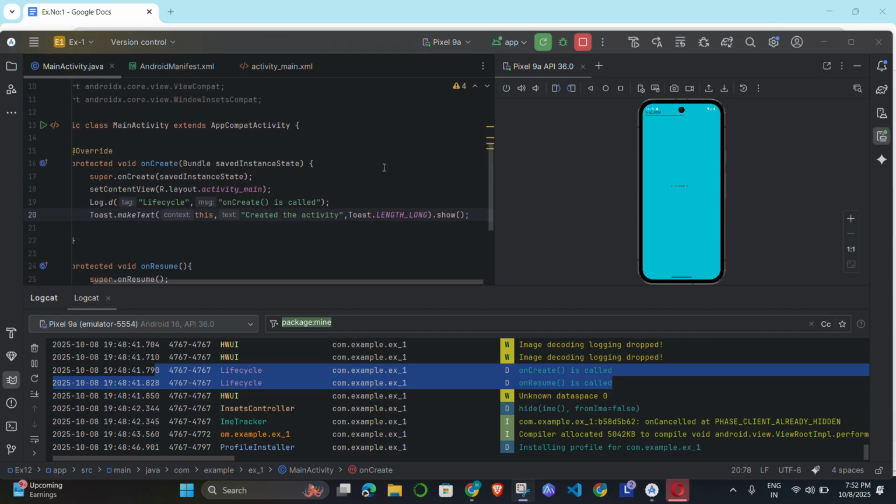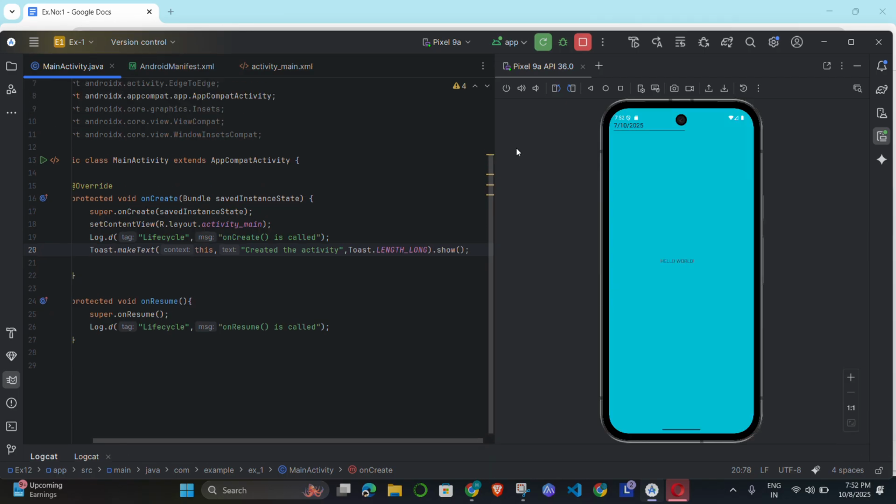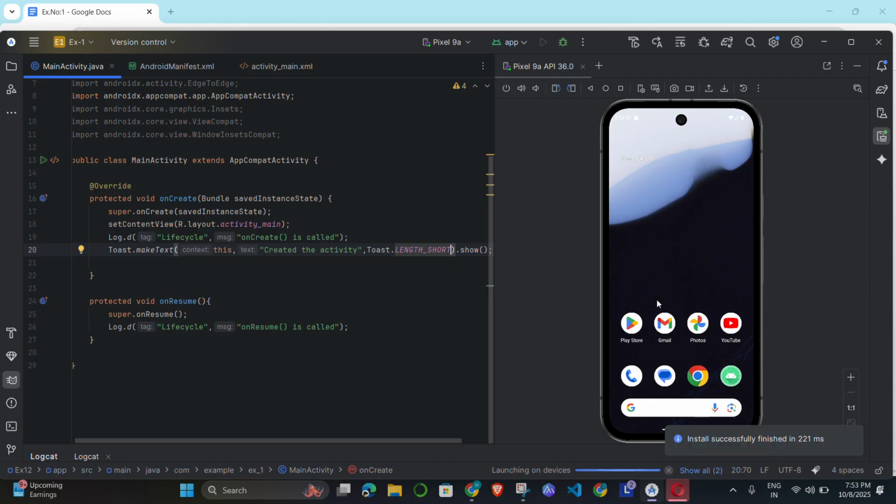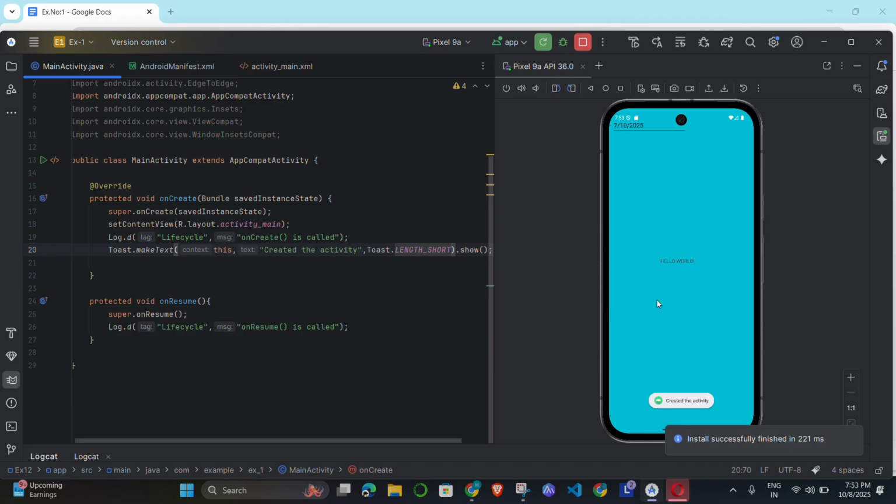Okay, I'm just creating it for created the activity, and I'm going to run again. And now instead of showing the log, let me show the app. So we can see that the app is starting, and we can see the created the activity. That's a toast. Okay, we can even give short and run again to see how much time it will take to show the message and disappear. Created the activity. It just came and vanished when we gave short, and when we gave long we had some time to talk about it. So it stays longer when we give the length as long. So like this we can give for everything.